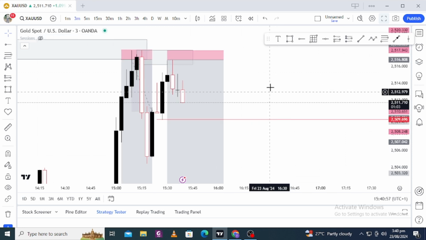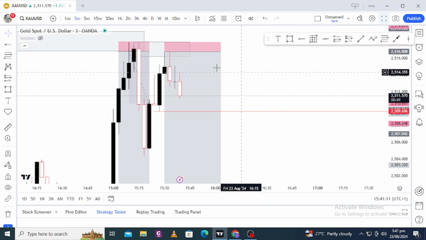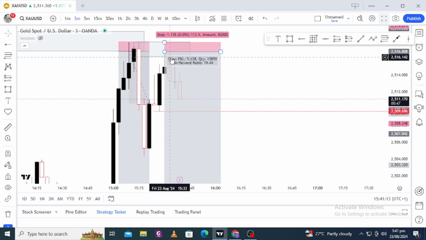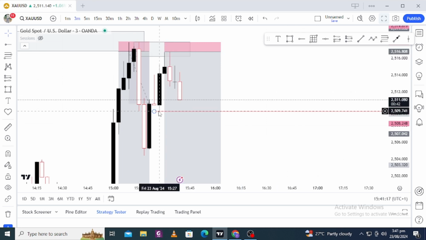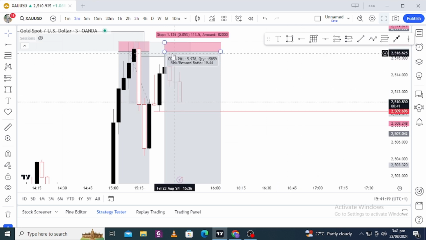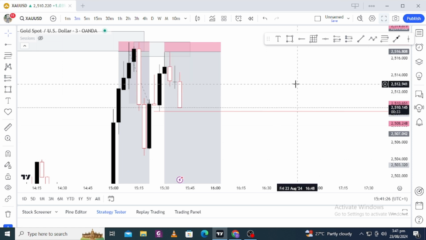Okay, price is still coming all the way down. This is one of the things where you can't just give out a signal, because price changes direction and price changes structure, so you have to get the next level that price is going to respect. For example, let's imagine I send this particular signal to someone that price is coming all the way back to this particular high, and price eventually ends up breaking this particular low. Price is not going to come back to this particular high anymore, so I have to reanalyze the market again to know where exactly price is going.